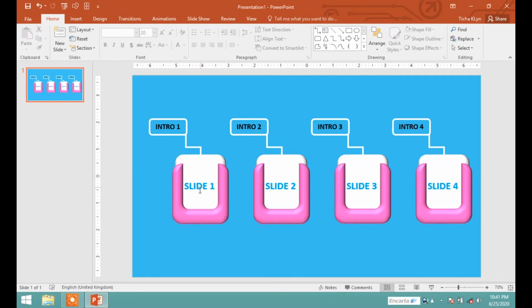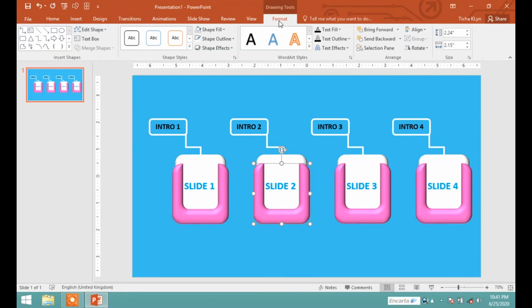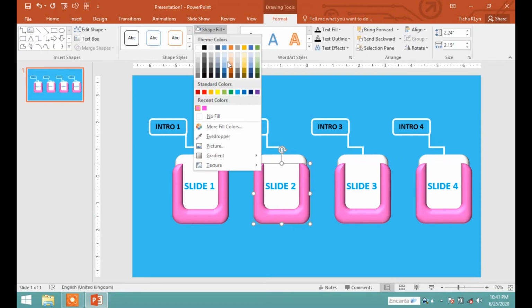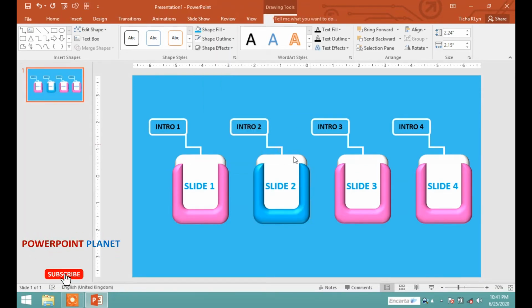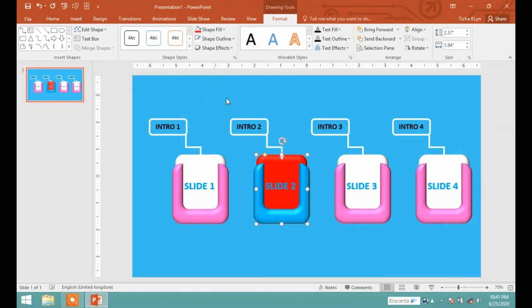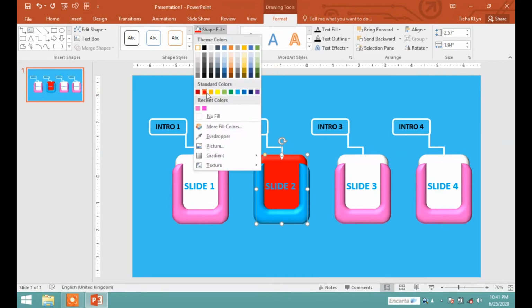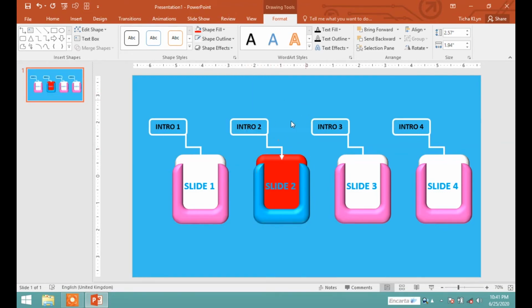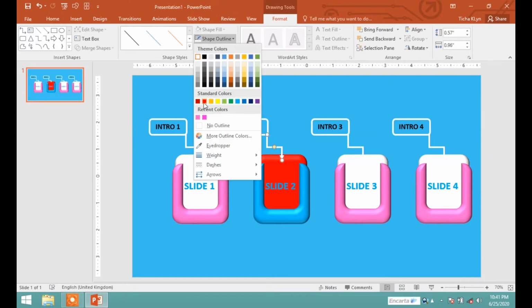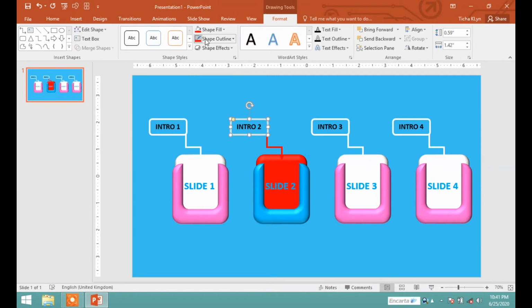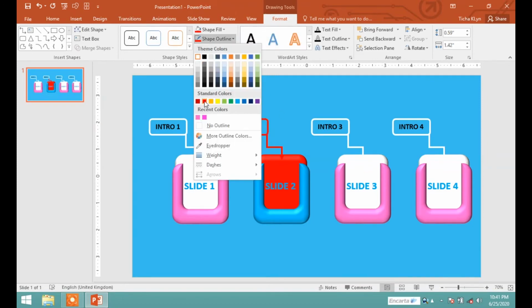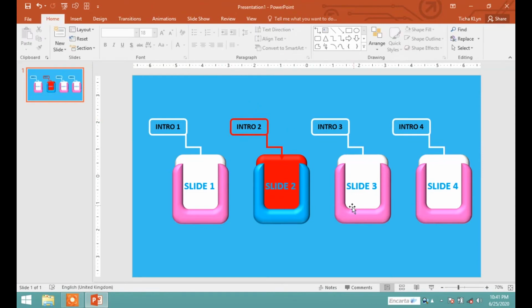The first slide, we have to allow it as it is. Go to the second one, click on the first shape, go to format, shape fill, and you select this color. Click on the background and choose red. The line needs to take that same color, so we click on the line, shape outline, and we choose the red color. And this other shape outline, we choose red. Good. We go to the next.